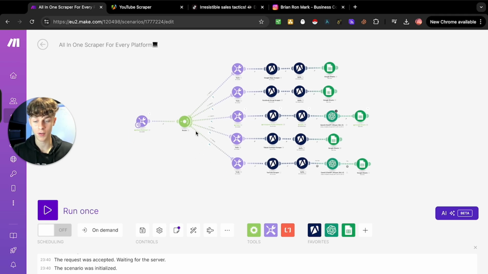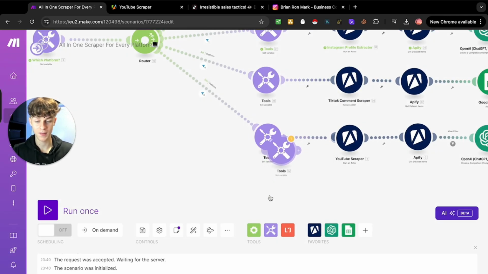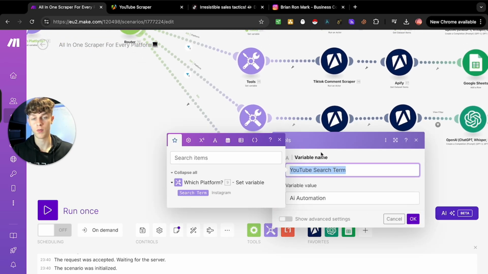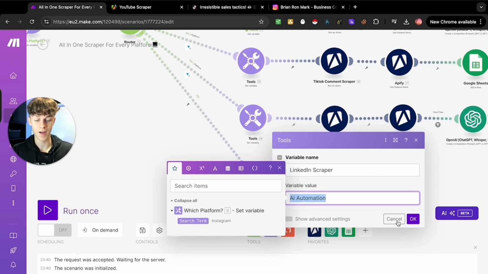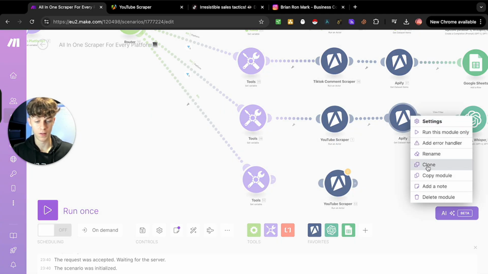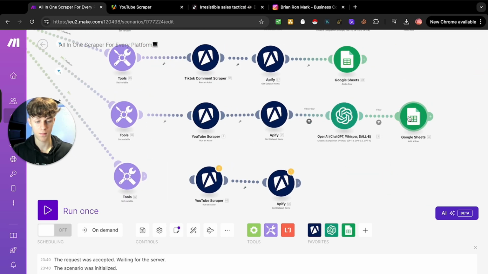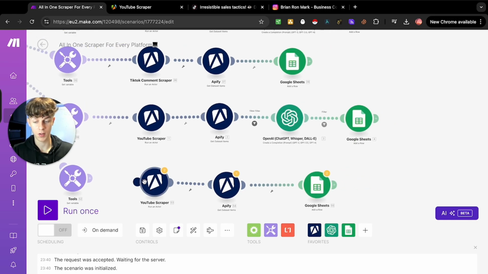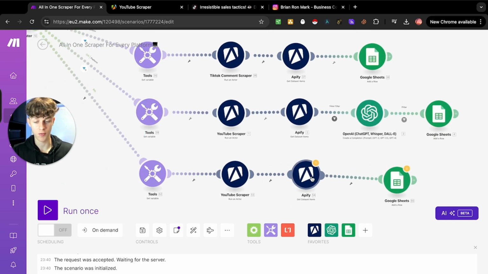Now I do want to preface that you can very easily just clone this, right? So clone this, connect it to the router, and you can change this for, let's say you want to do, I don't know, a LinkedIn scraper or a Reddit or even School. There's so many different scrapers you can do. But if you want to do a LinkedIn scraper, obviously this is the variable term. So all you need to do is maybe even clone this one, and then maybe clone the Google Sheet. So then all we actually need to change each time, to make sure everything's linked up, are the actual things in here.